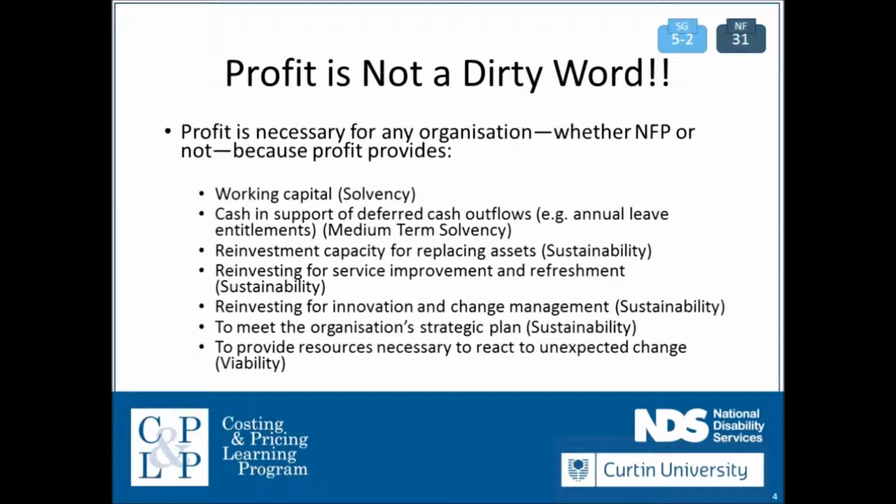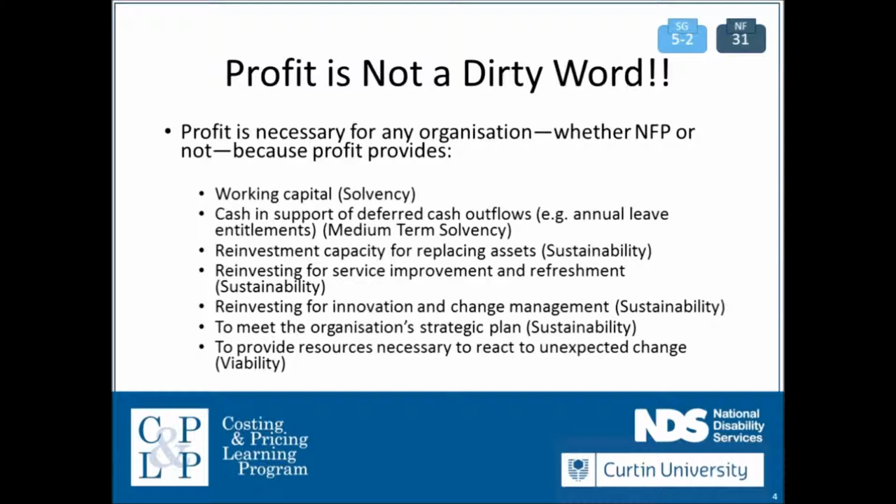In relation to this particular webinar, we're looking at solvency and sustainability, and really the emphasis is on solvency, so how you make sure you can pay your bills as and when they fall due, or rather, in point of fact, when we talk about costing and pricing and our webinars up to this point, really trying to forecast those instances where solvency might be a problem for your organisation. We start off, though, by trying to make the maximum stick that profit is not a dirty word.